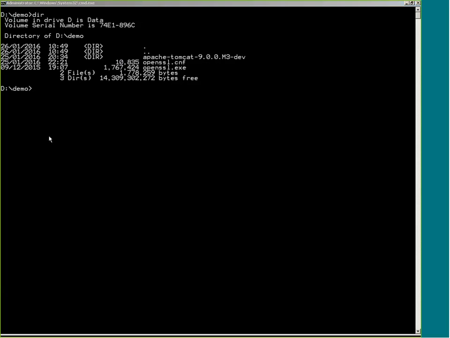Now, what I'm going to be doing in this demonstration is I'm also going to be creating my own local certificate authority. Now, that's not something you would always need to do. It can sometimes be useful in testing if you want to test how Tomcat or your clients or some other component of your system behaves with different certificate signing configurations, with certificate revocation lists, and the sorts of things that you actually need a certificate authority to do.